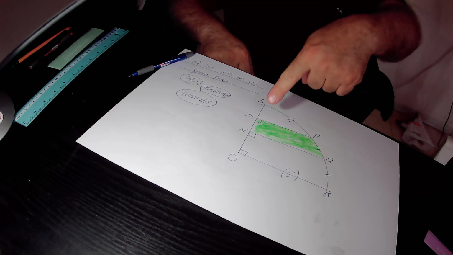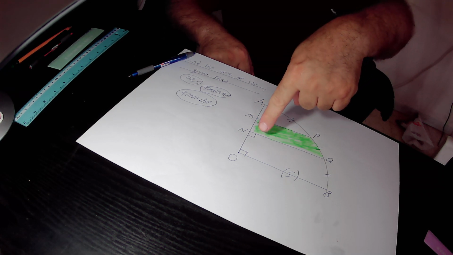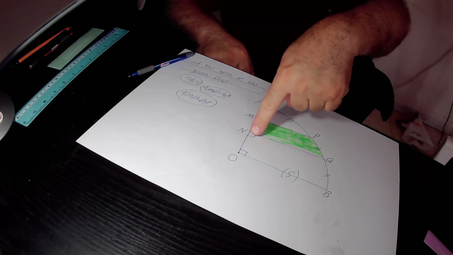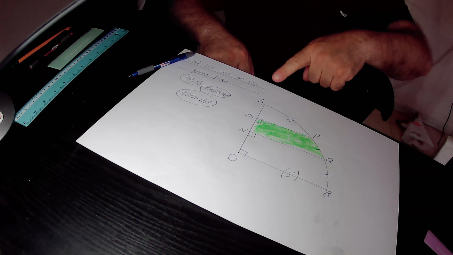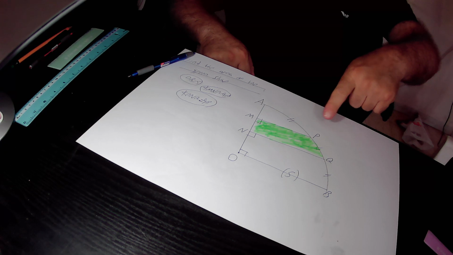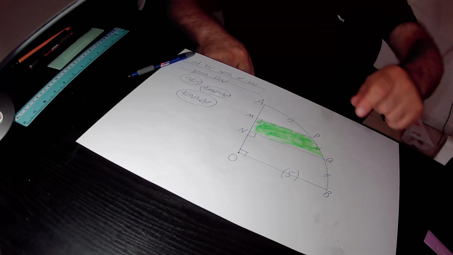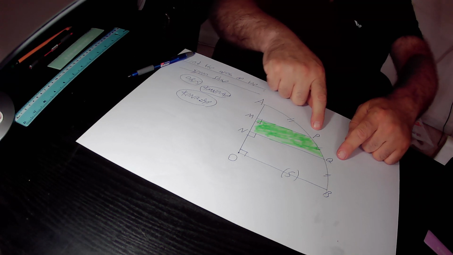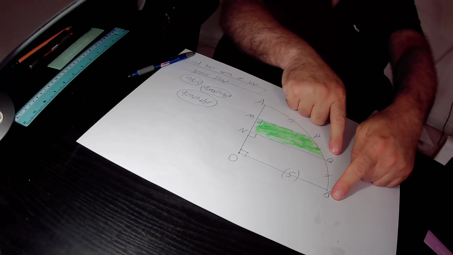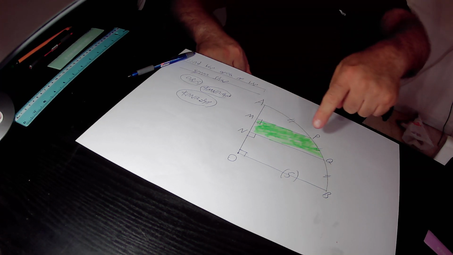This is angle NMP, that is a right angle. This is angle ONQ, that is also a right angle. We also know that arc AP equals arc PQ equals arc QB. So all the three arcs, AP, PQ, and QB, are equal to each other in their lengths. Again, our mission is to find out the area of this green shape.